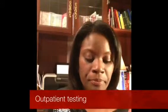The last thing I want to talk about is outpatient testing. So, of course, when you go out to see your physician or you are hospitalized, then there are some follow-up testing that may need to be done, such as labs, x-rays, things of that sort. Even if you need an MRI occasionally, because of some concerns that you're having, a CT scan. Again, that is something else that you want to do your homework on. You want to make sure that your insurance is covered by whichever facility you decide to choose.